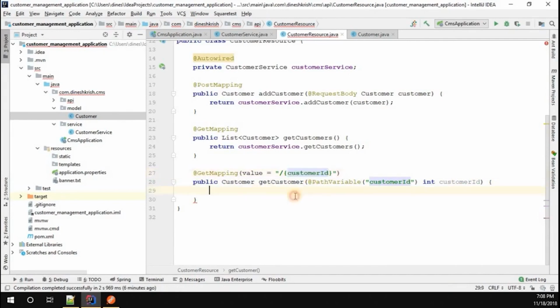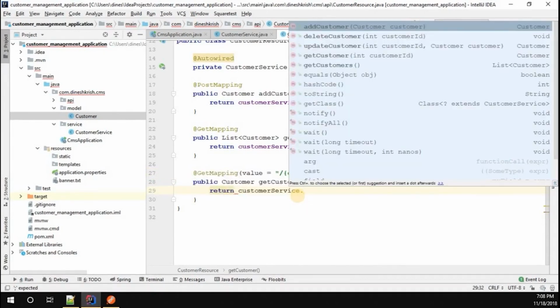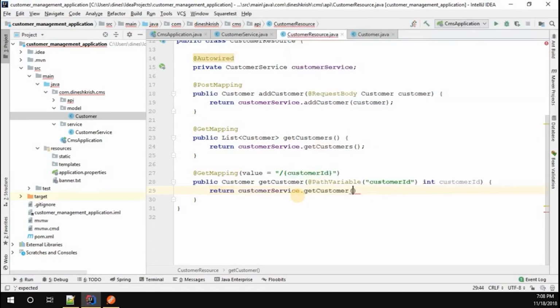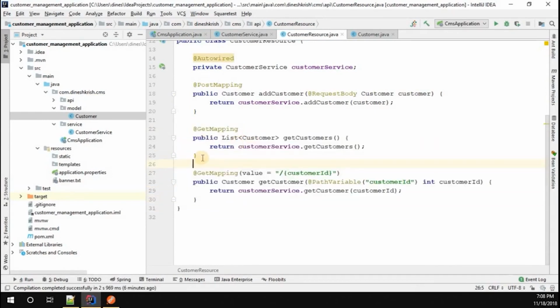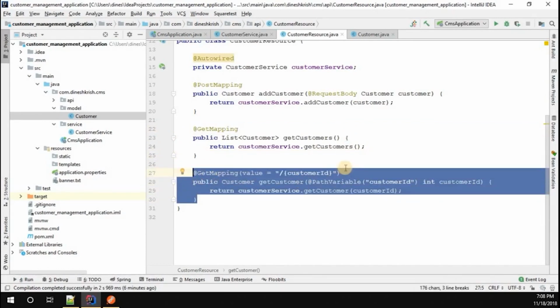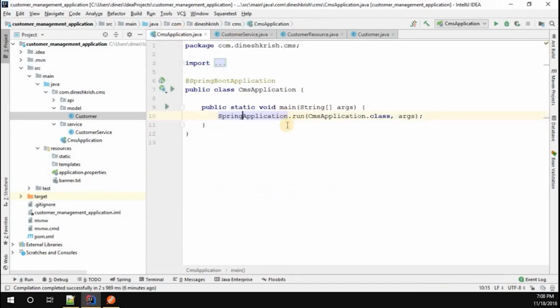Now for the return, I'm going to call the customer service class, getCustomer, then pass the customerId, right? Now we successfully added two methods in our customer resource. One is going to retrieve all the customers, another one is going to retrieve the specific customer based on the customer ID, right? Let me quickly run this application.